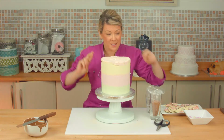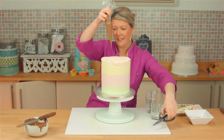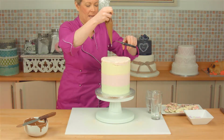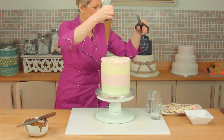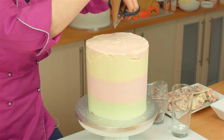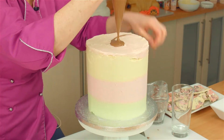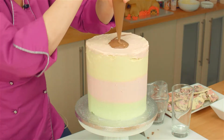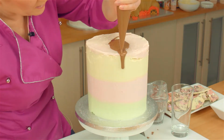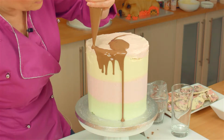We just do this. Cross our fingers to make sure that it happens. Okay, so let me just clip that, take that little bit off. Okay, so the dripping is going to start down the side of the cakes.